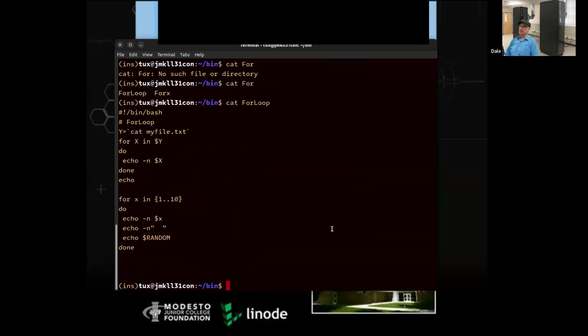See? Here's an example of a for loop. This is a good one right here. This is two of them. In Bash, it's for X in whatever, do done. There's no squirrely bracket. Okay. Now, how many programming languages can you think of?